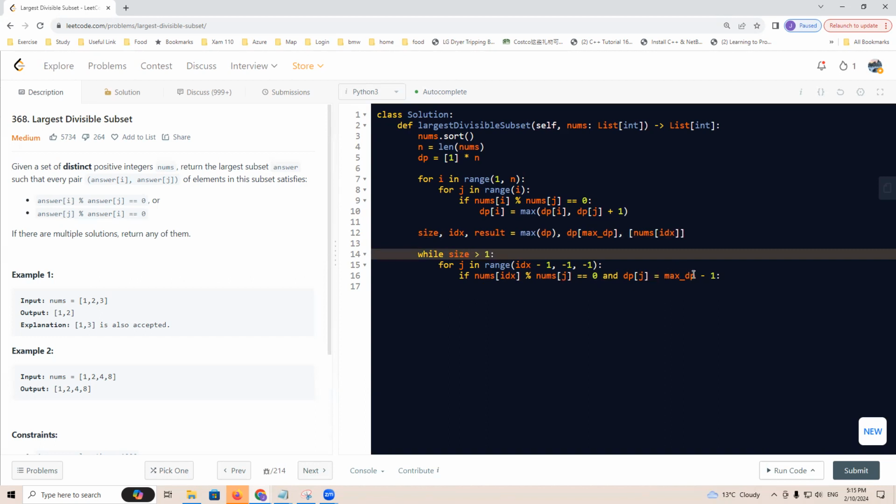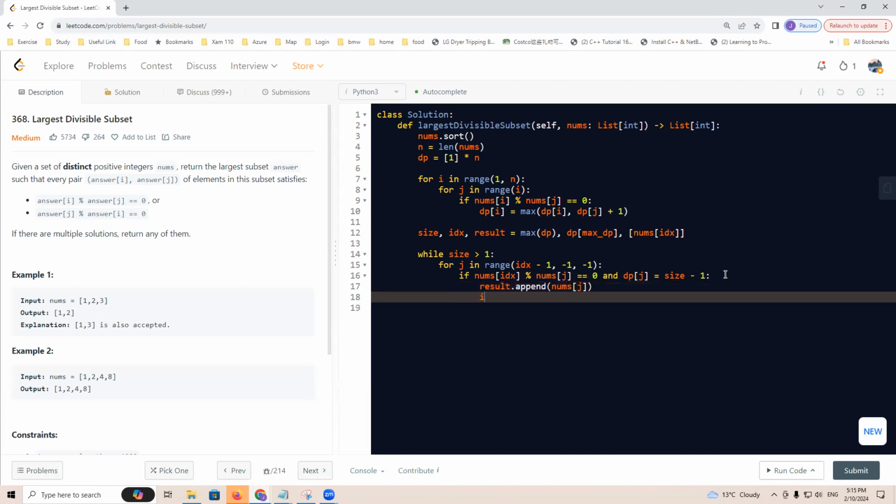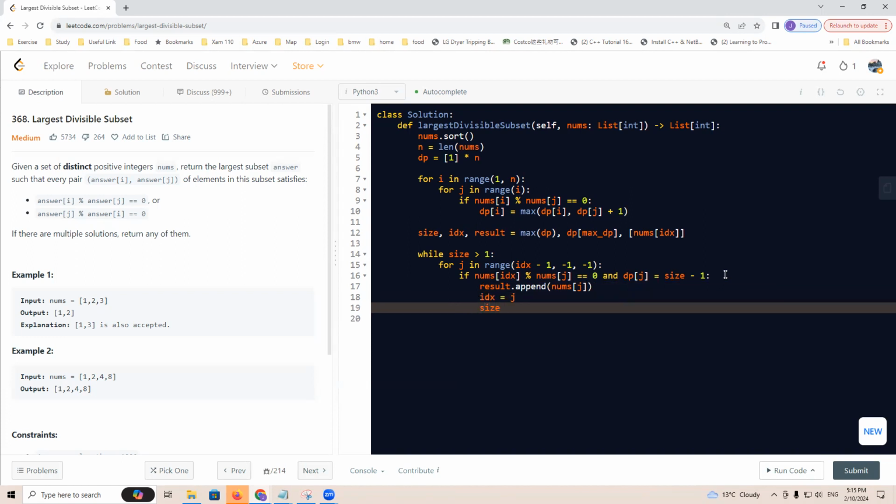Size. Initially, that will be our max dp, so size minus 1. Our result will append nums[j], and we'll have our index equals j, and we'll have our size minus equal to 1.